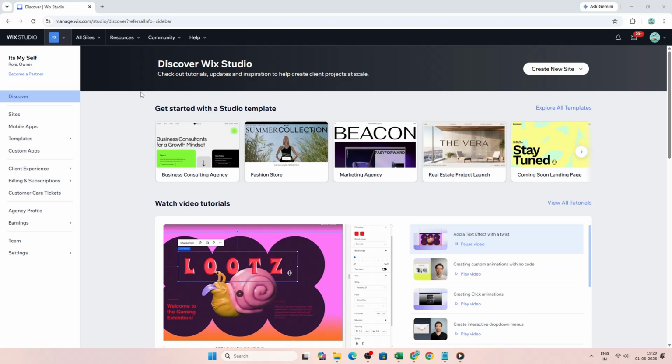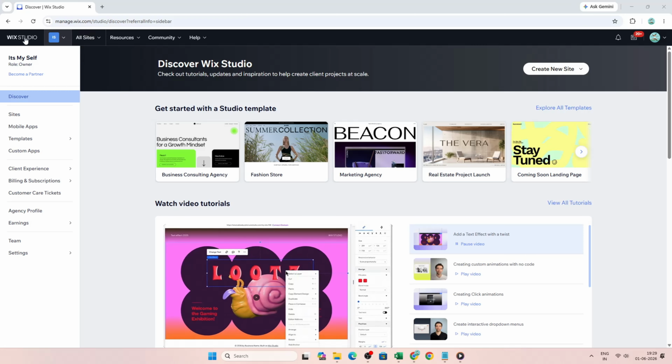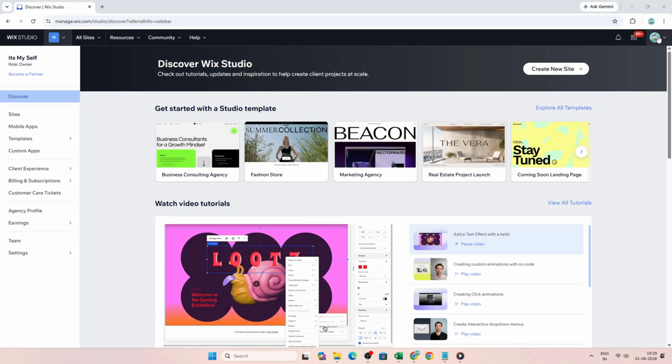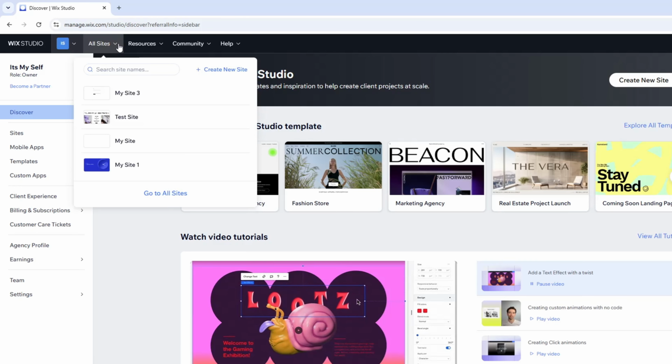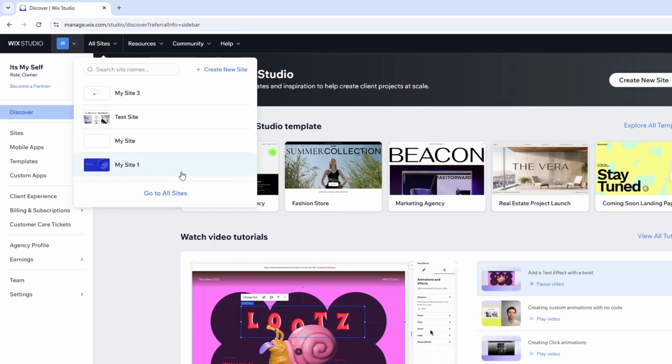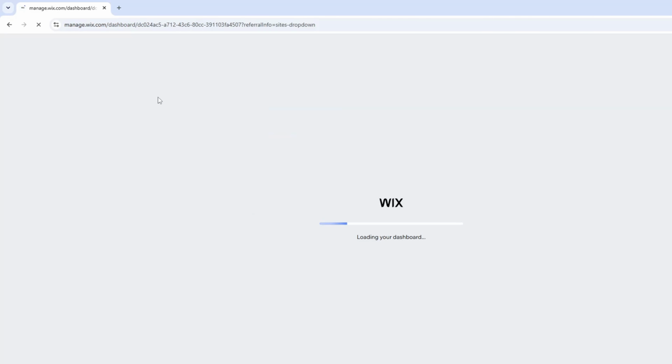To get started, go to the Wix homepage and sign in to your account. Once you are in, you'll arrive at your account dashboard. This is where Wix keeps all of your websites and site management tools in one place. From here, look for the My Site section. You'll see the websites connected to your account. Find the website you want to update. Then click the Edit Site button.